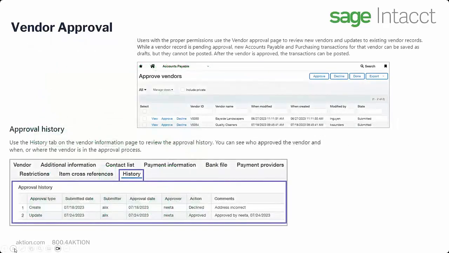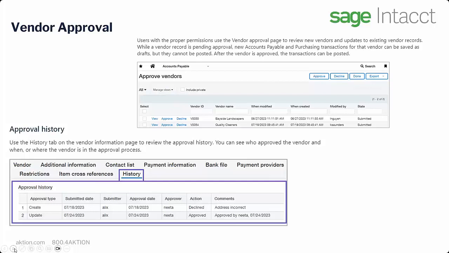So when you set up vendor approval, you'll need to go into AP settings, configuration settings, and there's a new vendor approval section to turn on vendor approval. So keep in mind, this will automatically approve any of your existing vendors. So you'll want to make sure, depending on the volume of your vendors, that your vendor record is indeed cleaned up and should be approved automatically.